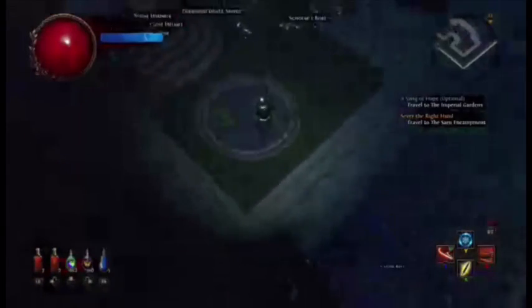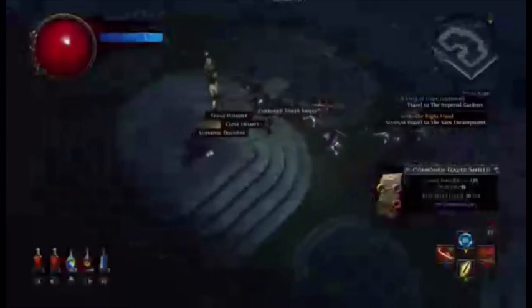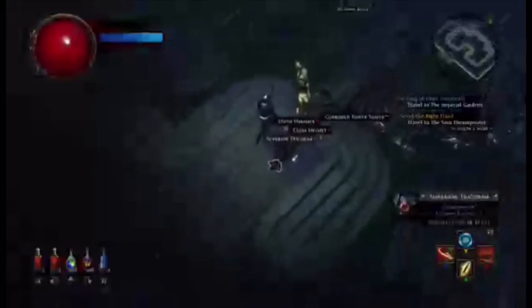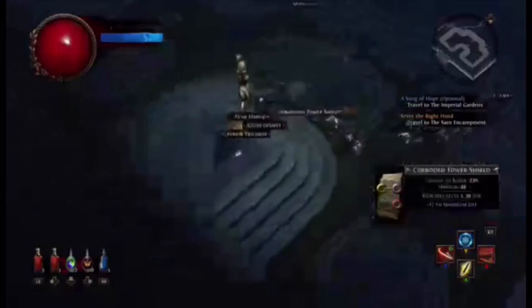It can be difficult if you don't have a quicksilver flask or something, which is in the bottom left, the fourth one from the left. That's a quicksilver flask. You can see I used it all up. As I kill people, it'll fill up though.